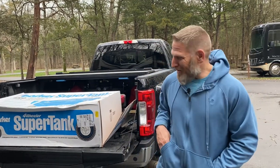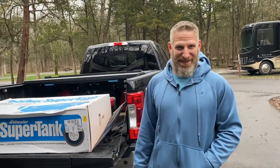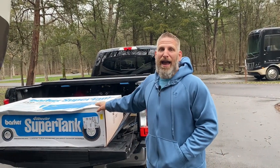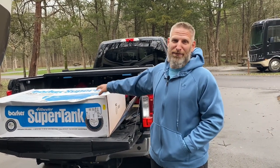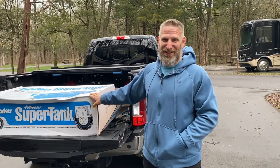So anyways, we are staying at a park that has no sewer dumps, so we are doing the fun time. This is our first time with the Blue Boy. We ordered a Barker Blue Boy, and we're going to pull it out of the box and see if we can figure out how to use it without taking a brown shower. Hopefully no brown showers. Candace isn't going to stand anywhere close to it, so it'll be me that gets victimized if that happens. I think we'll be okay, but we'll see.